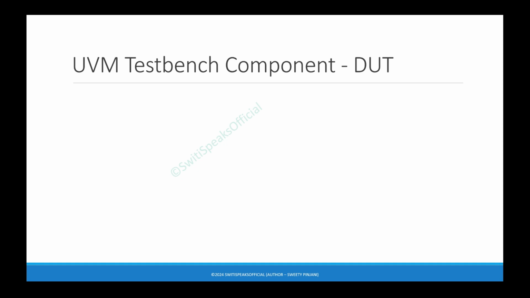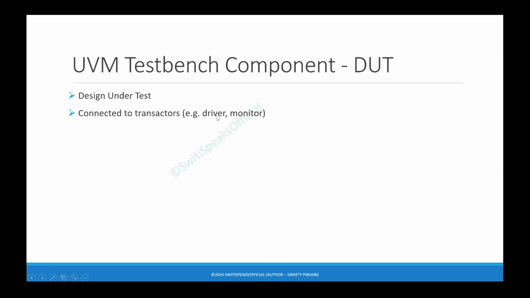Now let us see different UVM test bench components. First, we will see DUT. DUT is design under test. This is your actual design which we want to verify. Now this DUT, design under test, is connected to transactors. The example is driver and monitor. What are these transactors? Transactor, for example, driver.